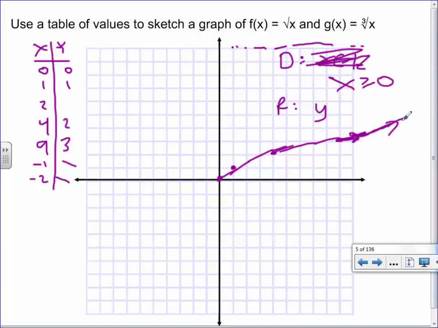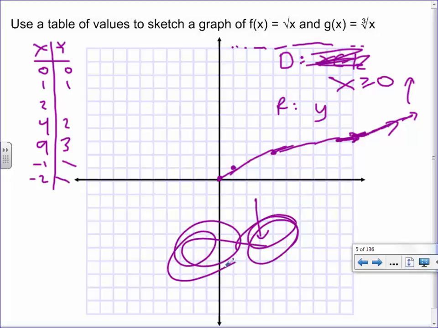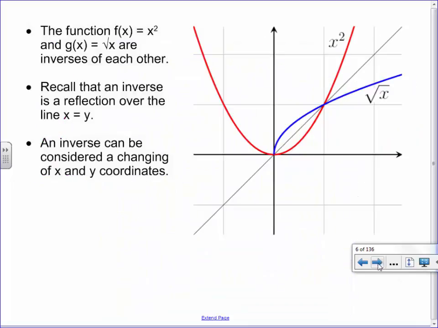So this graph is continually getting higher. It's taking its sweet time, right? But hopefully you'd agree, this graph is going upwards. But are there any numbers down here in the negative side of the graph? No. So actually the range is y is also greater than or equal to 0. That's your basic square root graph. And I've probably got a photo somewhere in here of it. Yeah, here we go. This blue graph right here is a photo of what the square root of x graph looks like.